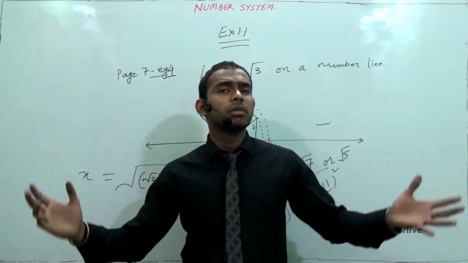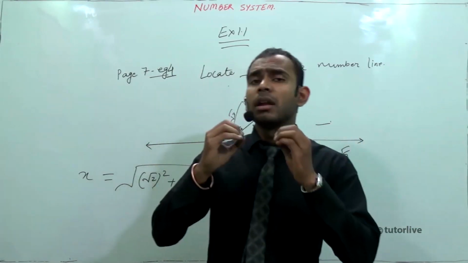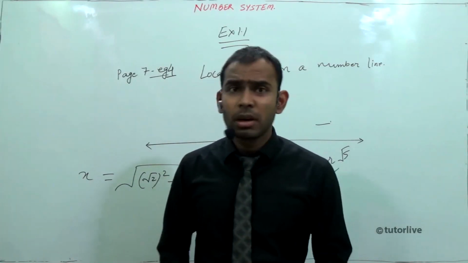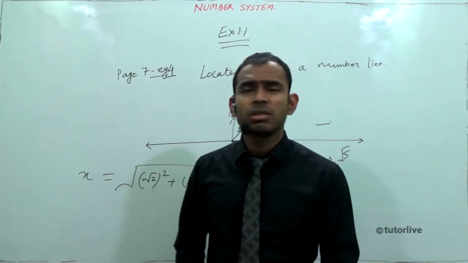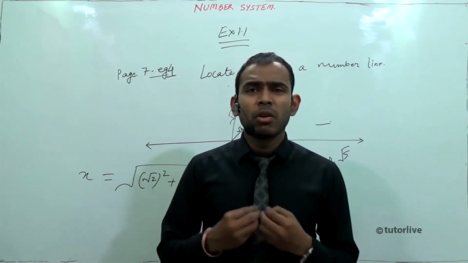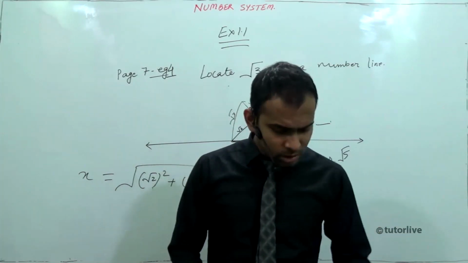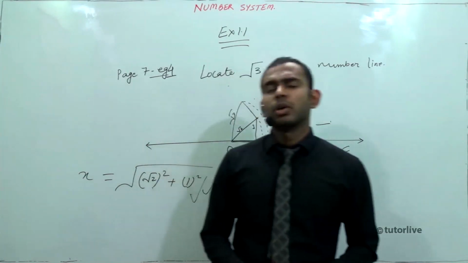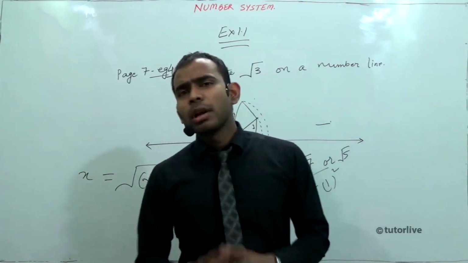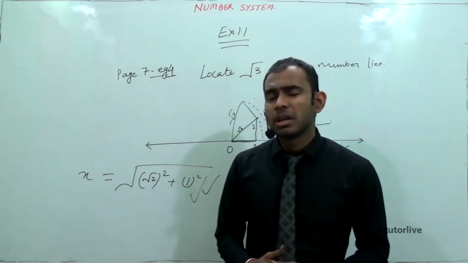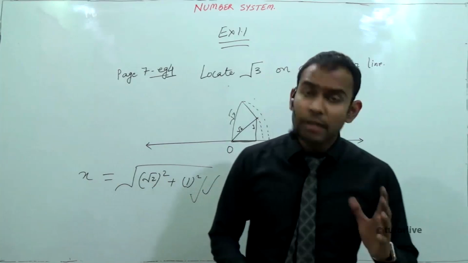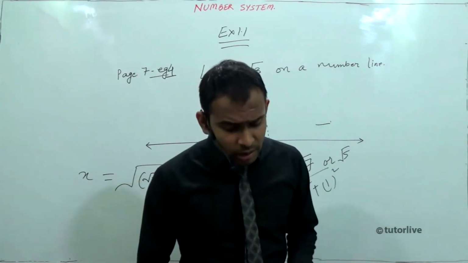Real numbers is this universe, and every number, may it be natural, may it be whole number, may it be integer, may it be rational, may it be irrational, may it be complex numbers. I'm going to tell you about complex numbers. I'll have to explain it to you in question number 2. So all these numbers come under real numbers. Okay, so yes, it's true that every irrational number is a real number.